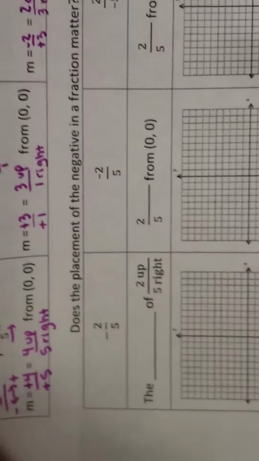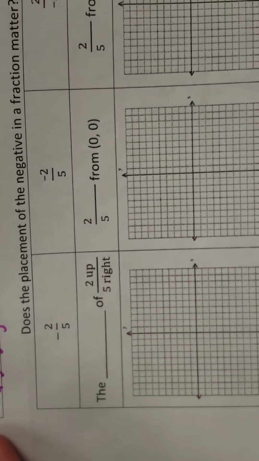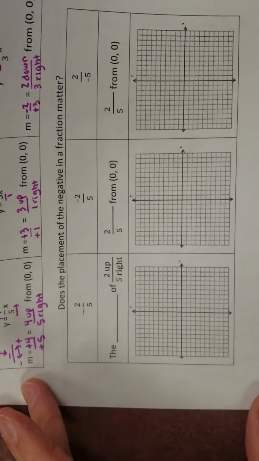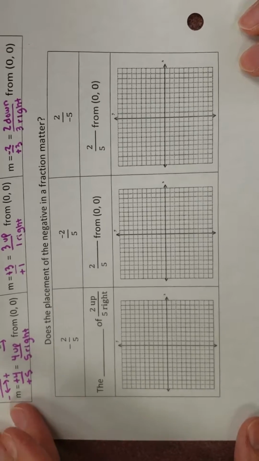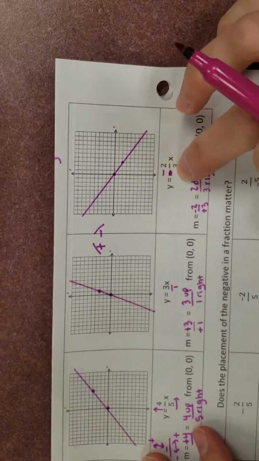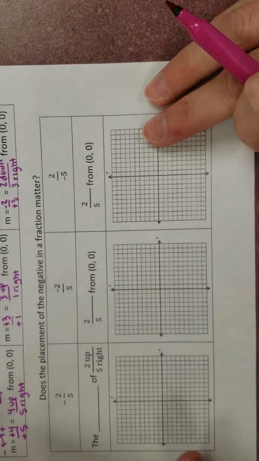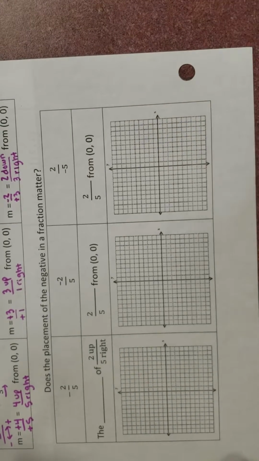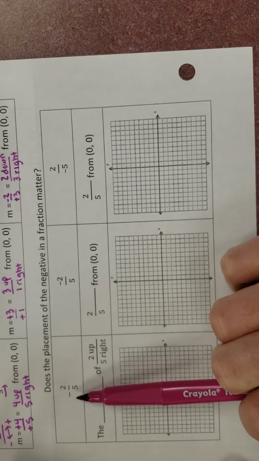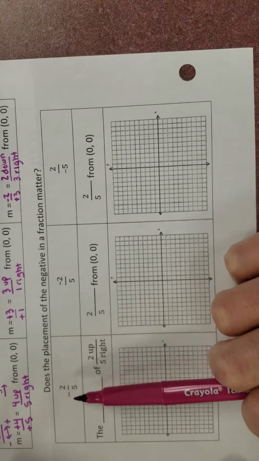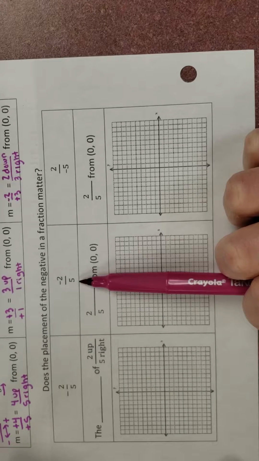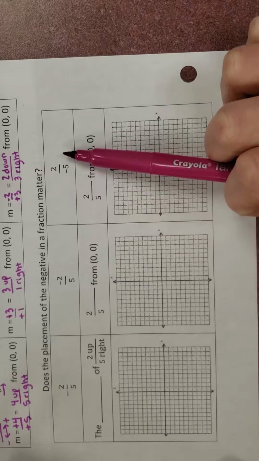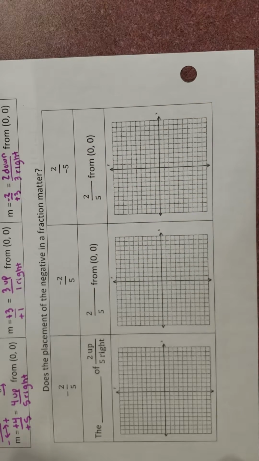Okay. Let's talk more about this negative. I'm going to zoom back out a little bit because I kind of just rushed through it here. Let me please explain a little bit more about this deal with the negative. Is there a difference between negative 2/5, or negative 2 over positive 5, or positive 2 over negative 5? Is it the same or different?